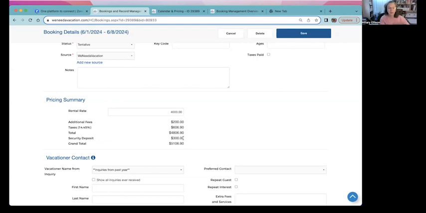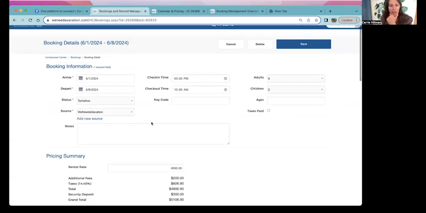Last really quick question. If I confirm a booking and then it gets changed, is it easy to just go back and edit it just the way you've been showing us? Yep. Yeah, you just click on that edit on the right-hand side. It's going to open this whole thing up.